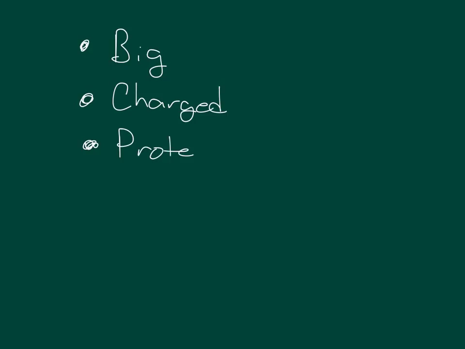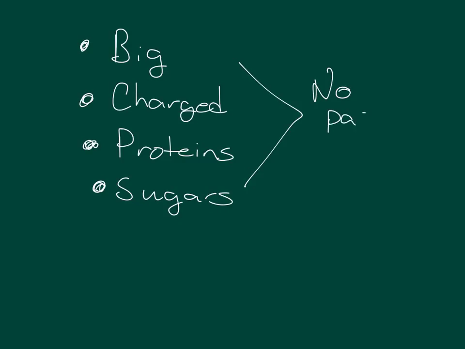So we talked about ions. What other things can't pass through the membrane? Anything that's big, any big molecules that are charged. Okay, so charge is no good. All right, so things like proteins. Usually, most proteins are not going to go through the membrane. Things like sugars are not going to go through the membrane either. And you guys should know that, right? So big, charged, proteins, sugars, that's a no-go. No passage. Not without help. We can get it through, but you need help to do it.